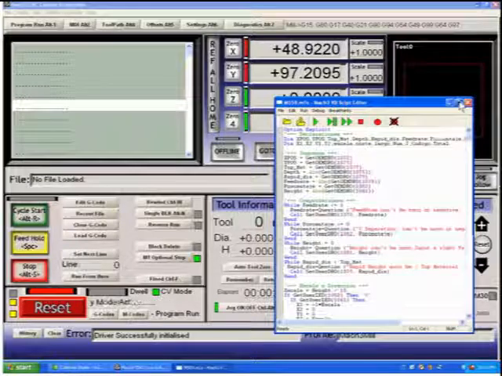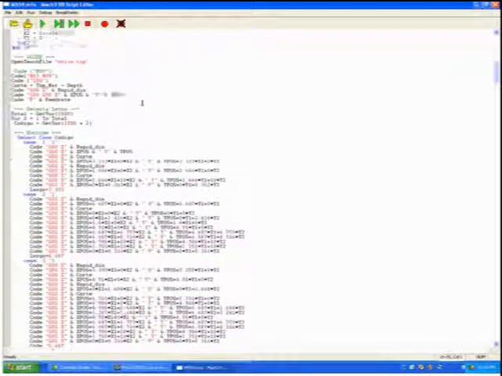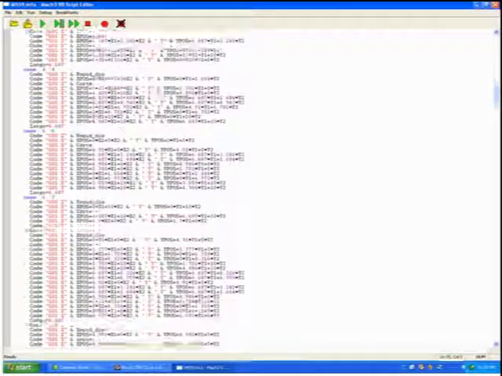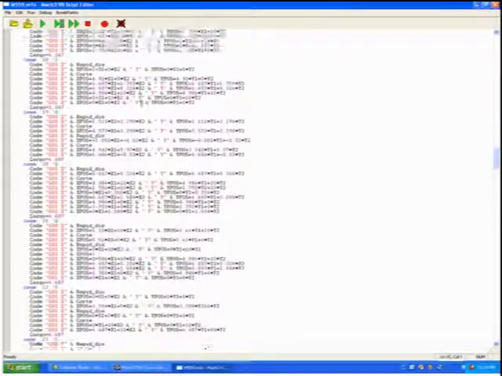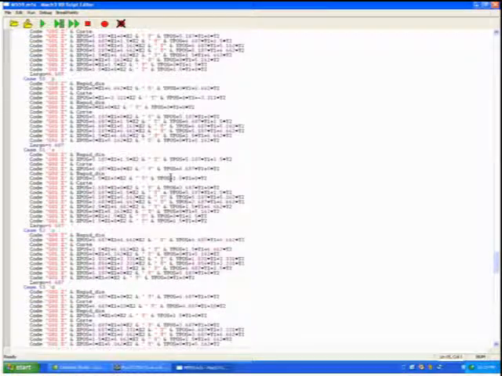M559 would be an example of one which is not simple. This is the write wizard. It is the code which does a lot of the drawings for the letters in the write wizard. So you can get an idea of just how complex a macro can be by looking at this. German Bravo, who wrote this absolutely amazing macro, spent a lot of time and a lot of hard work to do so.